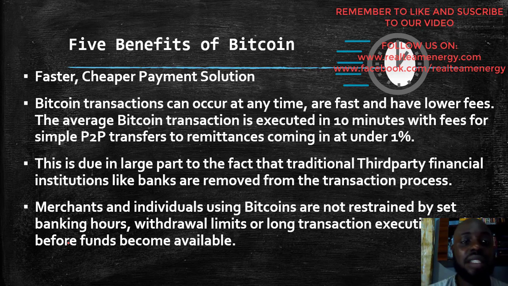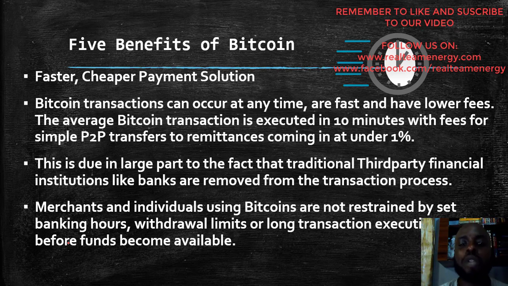Imagine I'm transferring like $10,000 from Nigeria here to, say, the United States of America. It's not going to cost me up to 1% of $10,000 for me to do that transaction, and it's not going to cost me more than 10 minutes of my time. The moment I click on send, and it goes, the person over there confirms it and he gets it. So that's what we're saying.